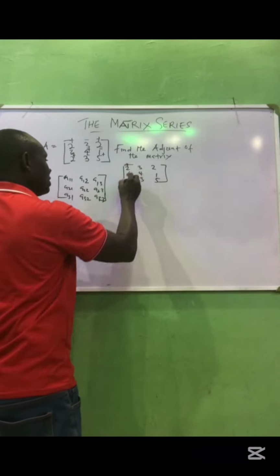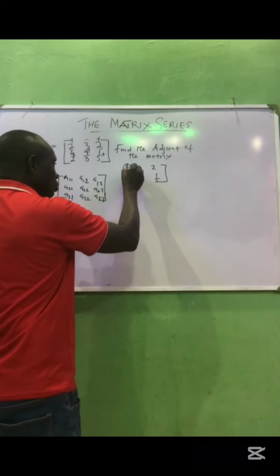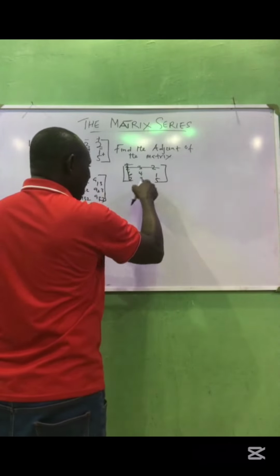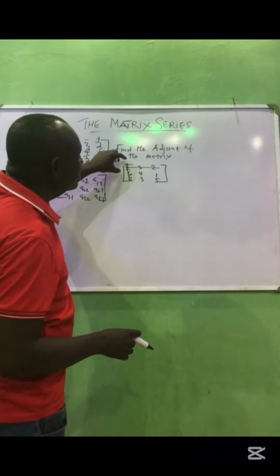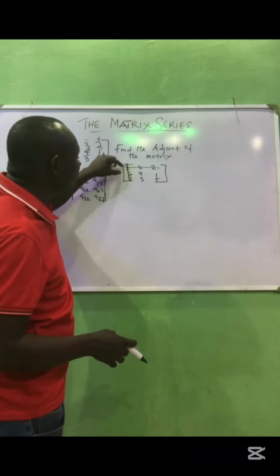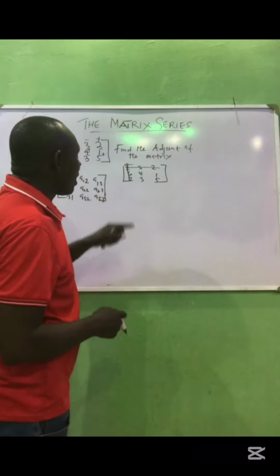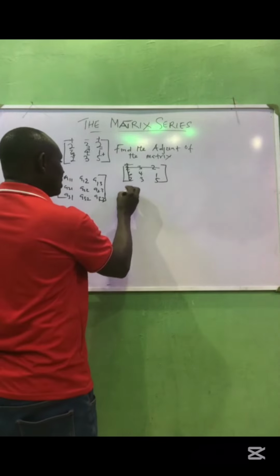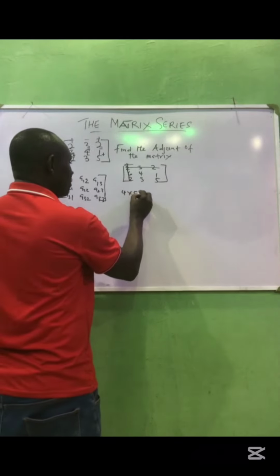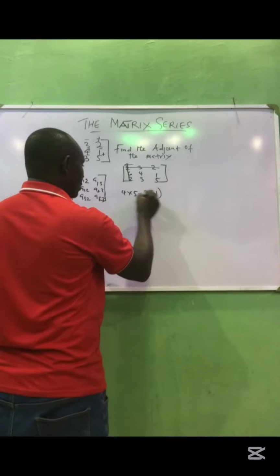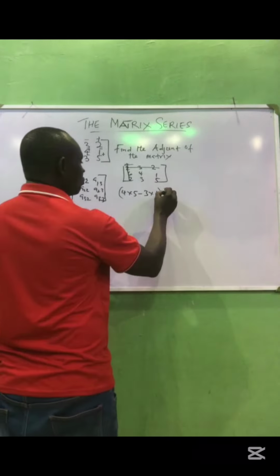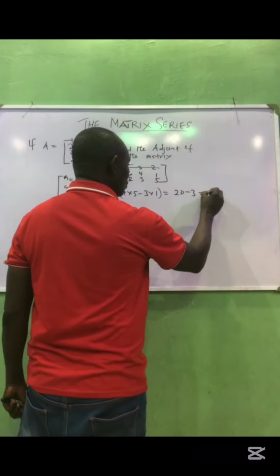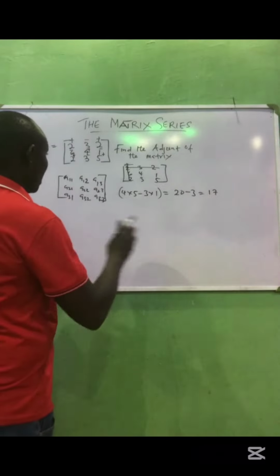Okay, now this is positive. So if you are considering this element, all these cross out, and we are left with a 2 by 2 matrix. In this case, unlike the determinant, we are not considering these two here. We are only considering this 2 by 2 matrix. So we are going to have something like this: 4 times 5 minus 3 times 1, which gives us 20 minus 3, which equals 17. Okay, we are done with that.